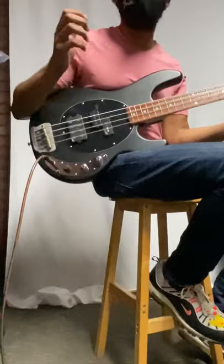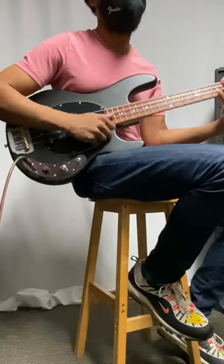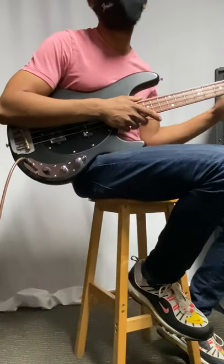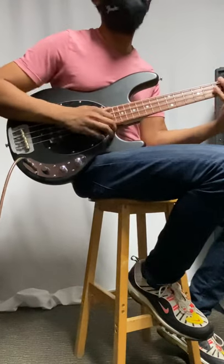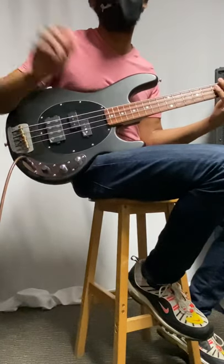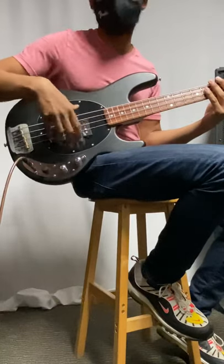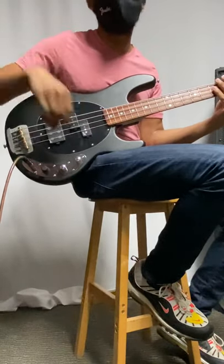Like, $2.99. Ooh. Yeah. So that's the store. But I played four of them at the store, and they all felt good. So I was like, they're making good basses right now for $2.99. I figured, give it 2 years, they might not be making the same quality. So I was like, it's time to get it because it's a good platform to put all the modifications on. Exactly. And all still under $1,000.